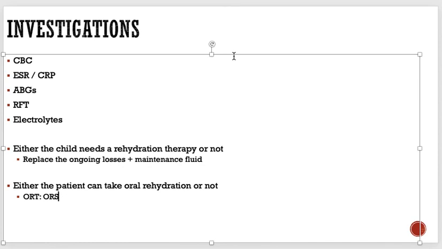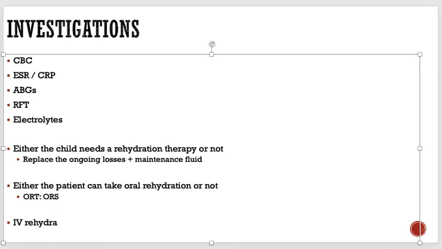So see, oral rehydration solution is low cost. It can be given by mouth. There is no risk of hyponatremia or hypernatremia, because the body can adjust itself. So there are many advantages of ORS. Of course, you can make it at home simply. And if someone cannot take it by mouth, then of course we go for IV rehydration.